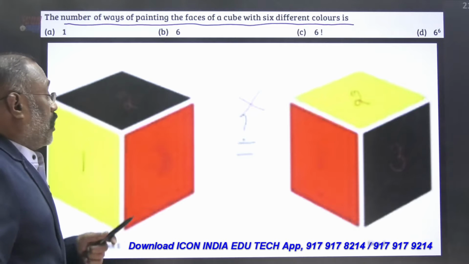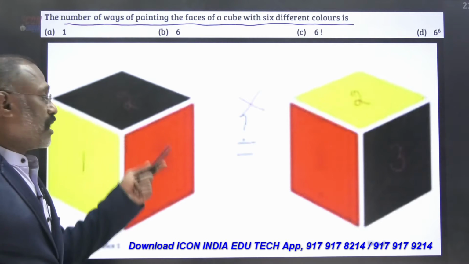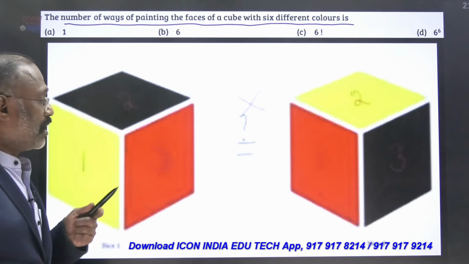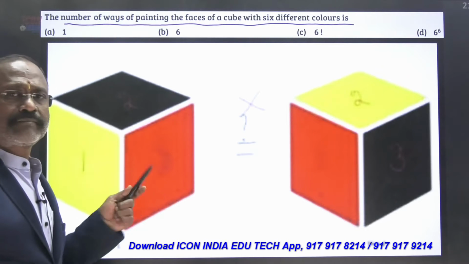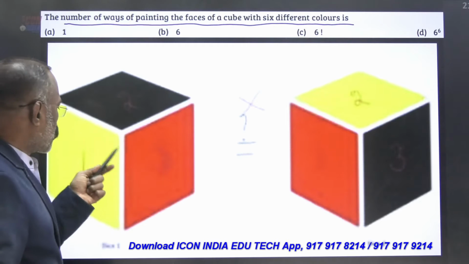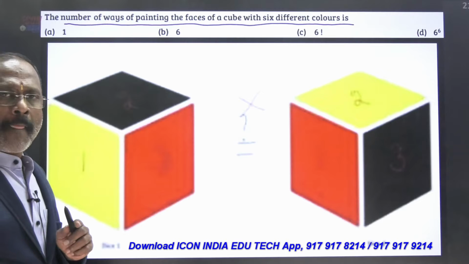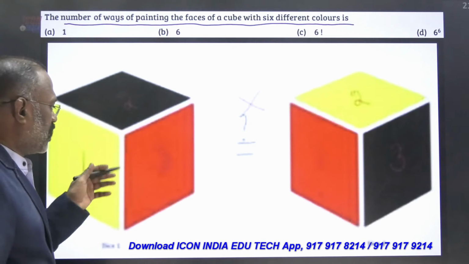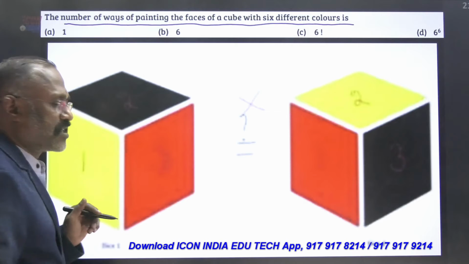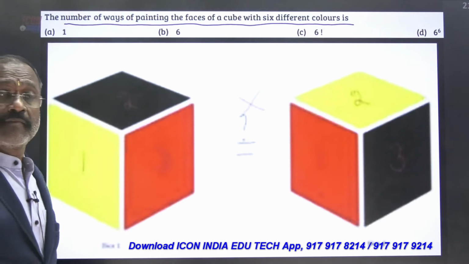So, by taking 6 colors, if you colored 6 different faces, and if you turn the cube, there are no numbers given here. My dear boys and girls, understand: there are no numbers given here like first phase, second phase, third phase, fourth phase, fifth phase, sixth phase, like that. If the numbers are given, they differ. There is no doubt in that.